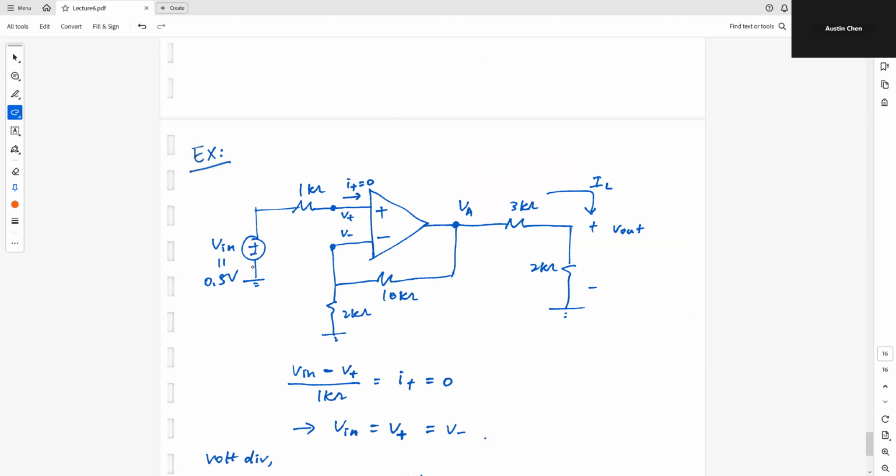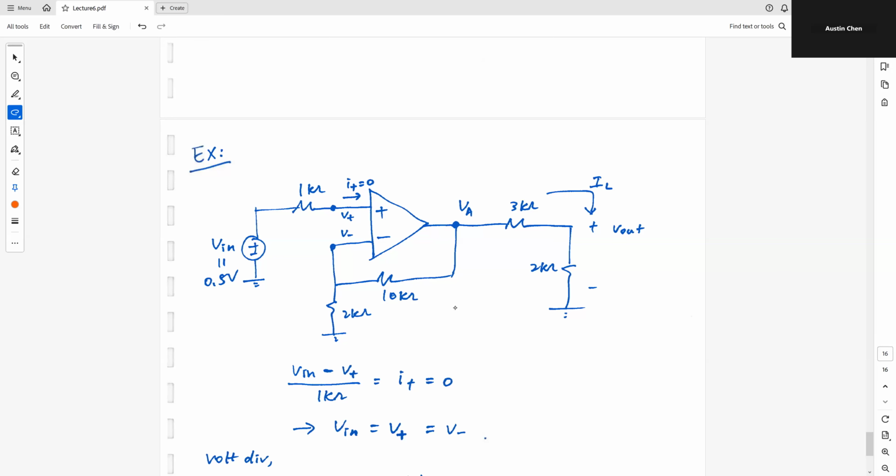In this case, you realize that the input signal is going into the positive terminal. This is a reminder that this is based on the non-inverting amplifier configuration. So the output, if you do everything correctly, should give you a positive number because of the non-inverting amplifier configuration. Now let's look at the numerical calculation here.